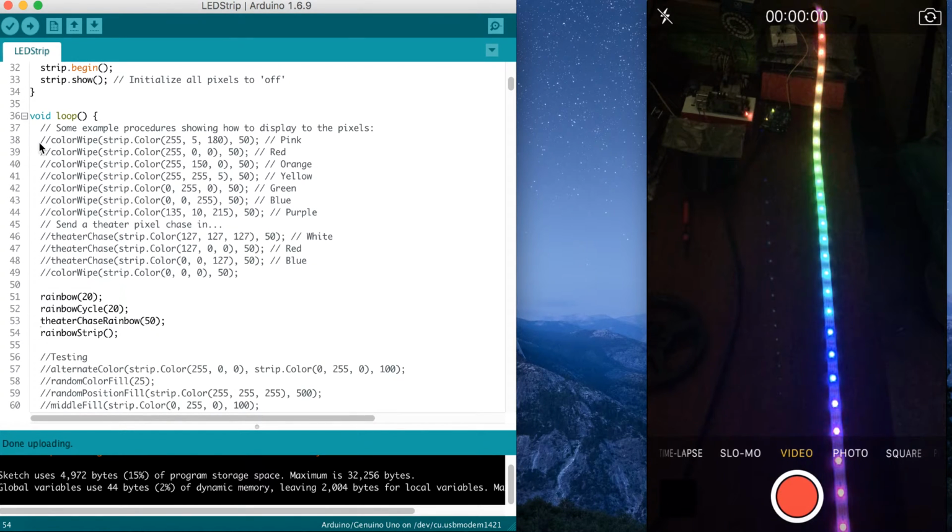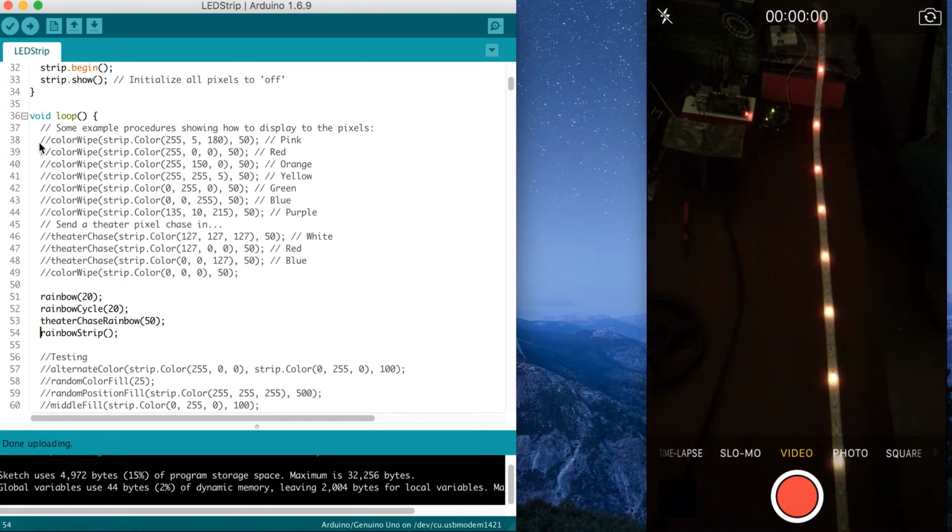The third one is going to be a theater chase in rainbow. This one actually takes a long time because once again it's doing each individual every 255 values, it's doing a theater chase with each of those. So right now it's green, and it's eventually going to be turning teal, and then blue, and then purple, and then red again. We'll go ahead and get the next one set up.